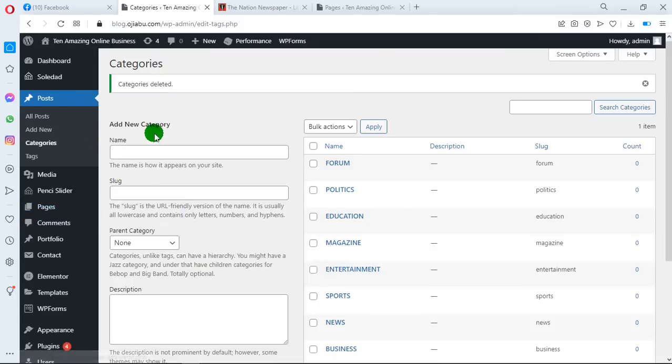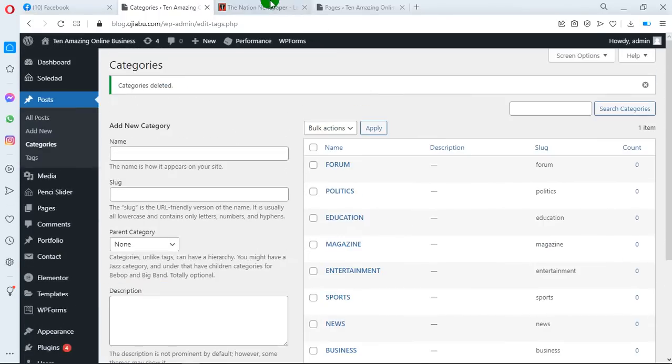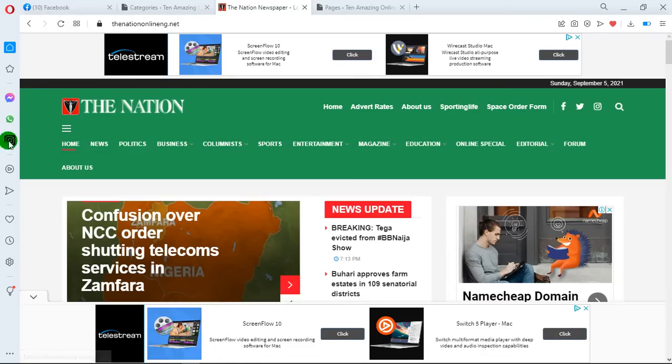So these categories stand as pages for us. You understand now? These are what we are going to be adding as our menu bar.